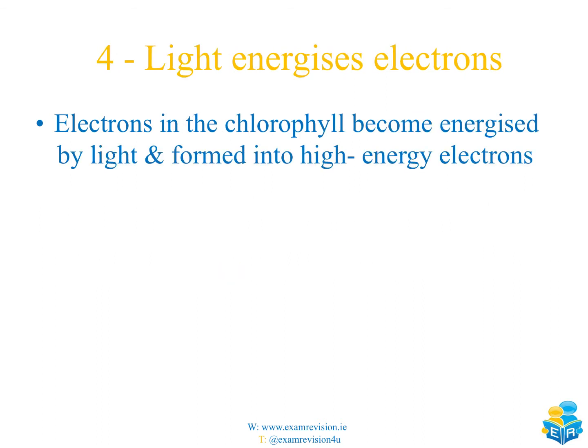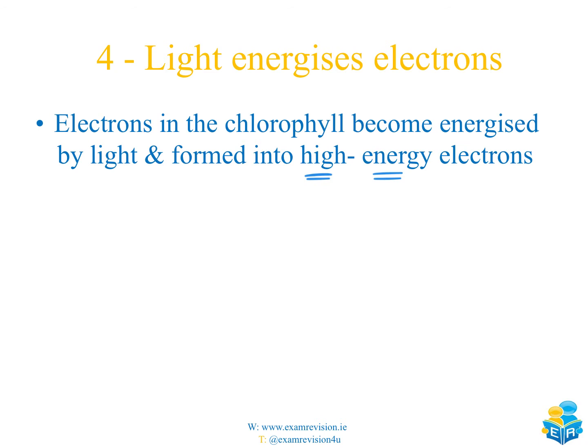Okay, so remember, in the chlorophyll, back a couple of minutes ago, our light energy is going to be absorbed. If those electrons from water being split are passed to the chlorophyll, the light is going to give them loads and loads of energy. So they already had some energy, but they're going to get even more energy now from the light. So them electrons are going to become high energy electrons.